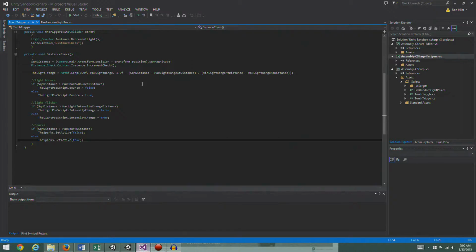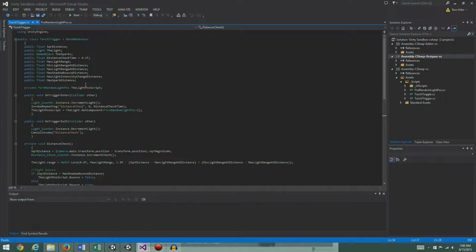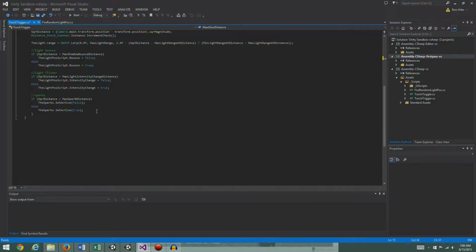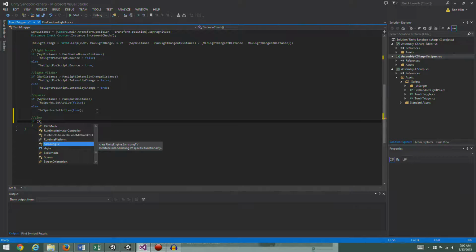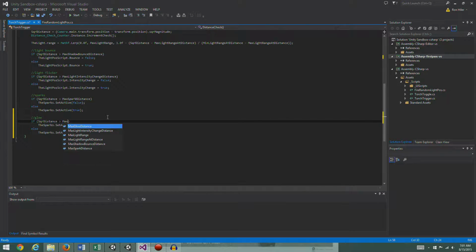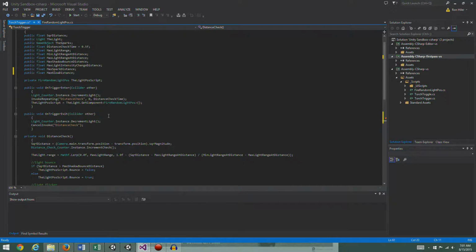So back into our script. We'll do public float max glow distance. Here, we'll just copy this because it's going to be the same code. If square distance is greater than max glow distance, the glow, and there you go, nothing to it.